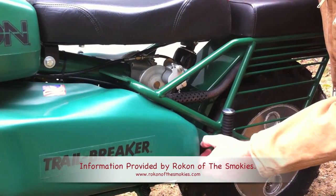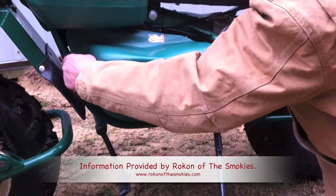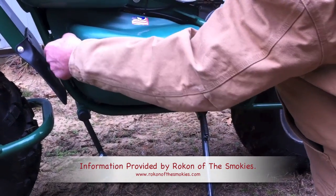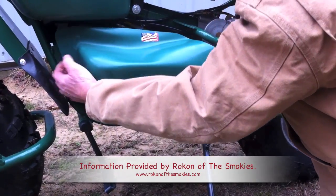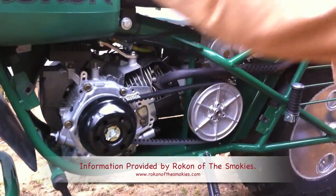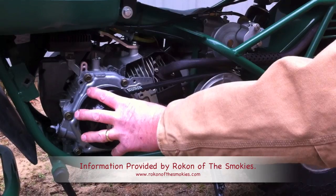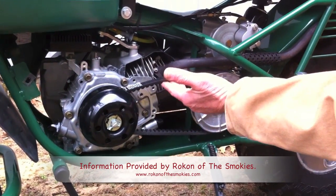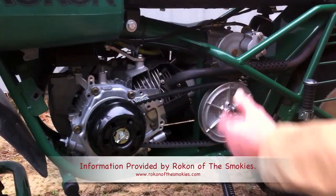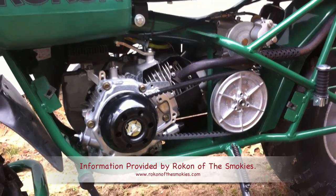I'm going to remove these bolts — I previously loosened them up a little bit so they'd just come off — and we'll take the side cover off to show you the other side of the motor. It just comes right off. It's a fiberglass cover, so it's very durable. What you've got here is a Salisbury-style clutch, similar to what a snowmobile clutch would look like. You've got your belt drive here that goes to your secondary. It's very simple and it's enclosed, which keeps debris and sticks out of there, so it's going to be very effective.